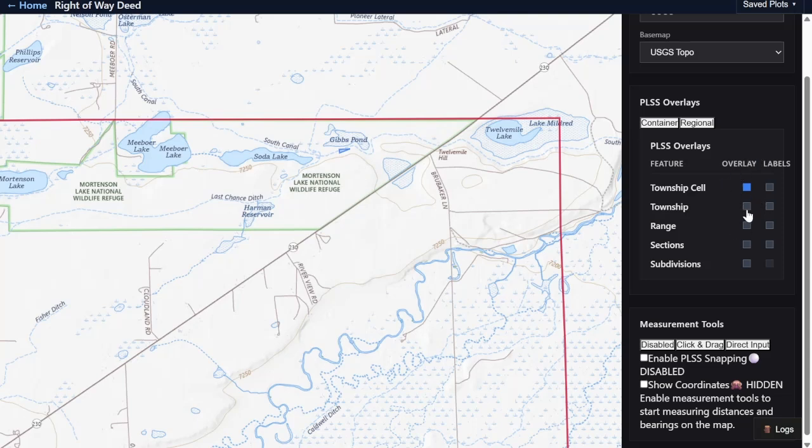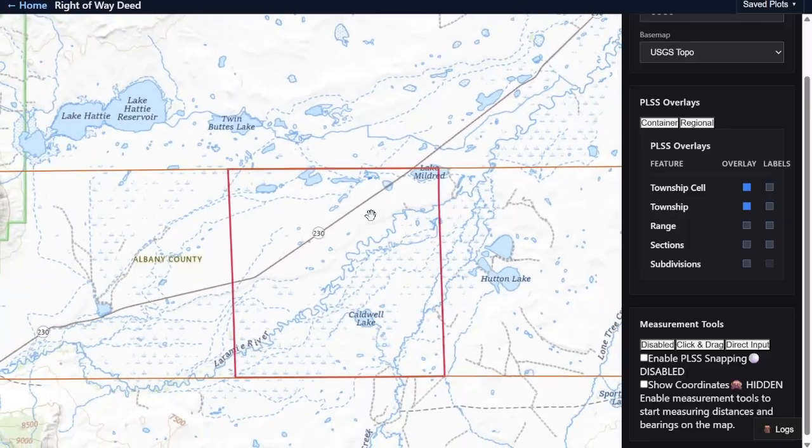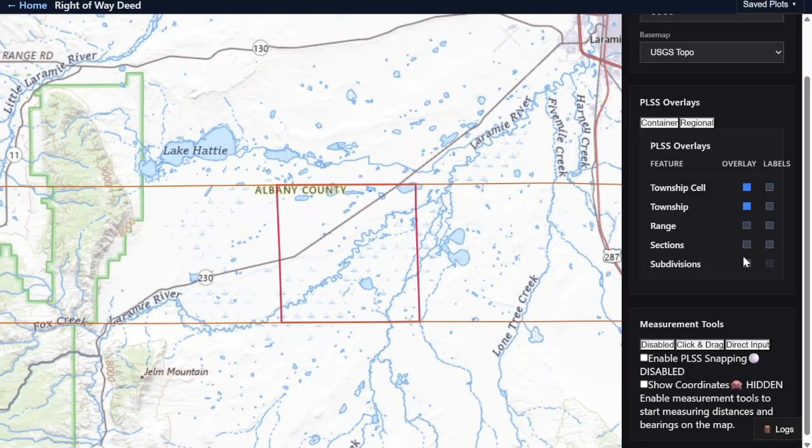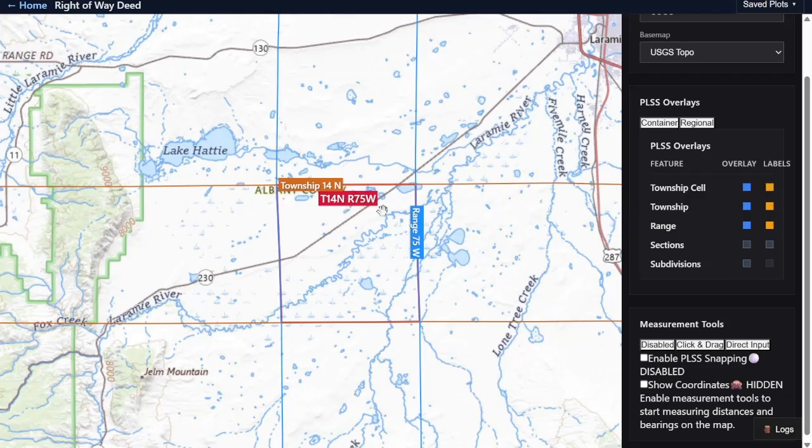So township just shows the township horizontal lines that contain the plot, and then range is the same but for the ranges, and you can get the labels for those, and the township cell label will show range and township.